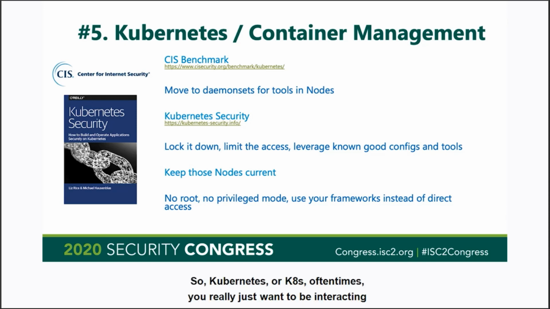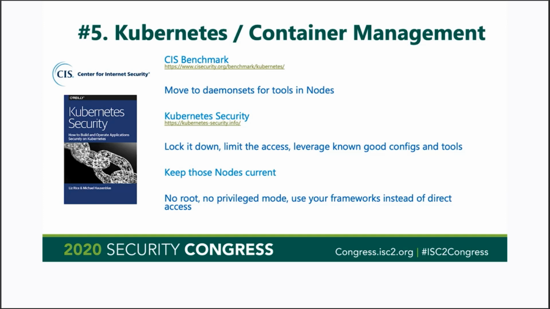So Kubernetes, or K8s, oftentimes you really just want to be interacting with that via your CI/CD pipeline. There really should never be human level access in there at all. It should be all largely programmatic. And so we should be able to lock it down fairly strictly and limit access to only automated, programmatic interfaces. Second of all, we have to work very diligently to keep the nodes current as well, because they do in fact have base images and they do need to be updated.